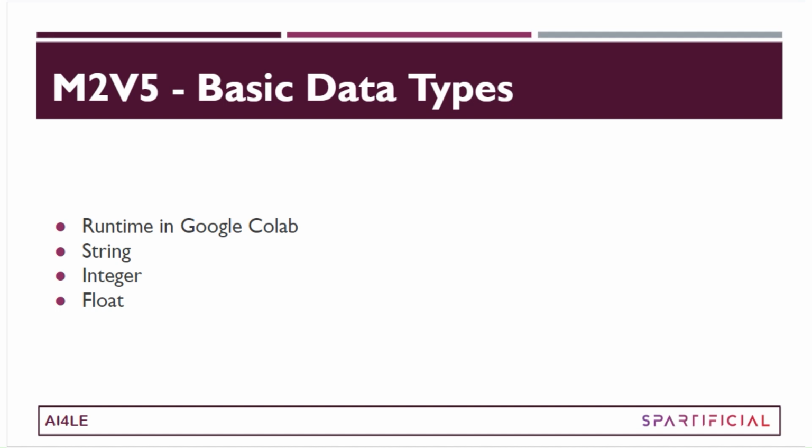Everyone, welcome to the fifth video of Module 2, and here you are going to understand what some basic data types available in Python are. We are not going to talk about all of the data types, just some of them, including string, integer and float. Also, when I start the video, I'm going to talk about the concept of runtime in Google Colab. It's really important, guys, that you understand this particular concept. So I'm just going to start with this concept in this video, so let's get into it.